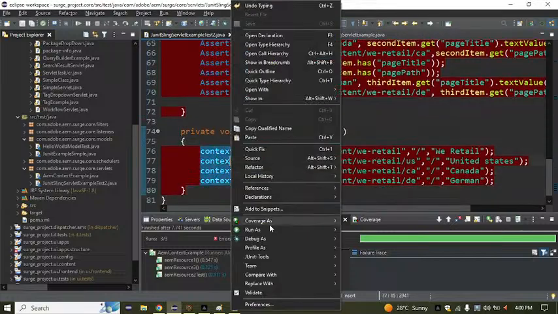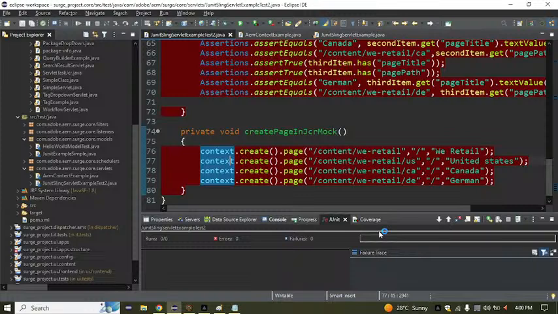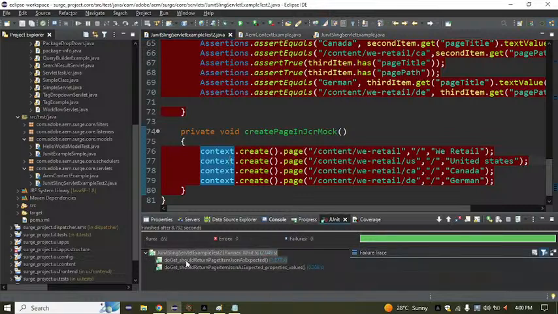Just try to execute this, run as JUnit. Yeah, it has executed. Here you see, everything has executed.